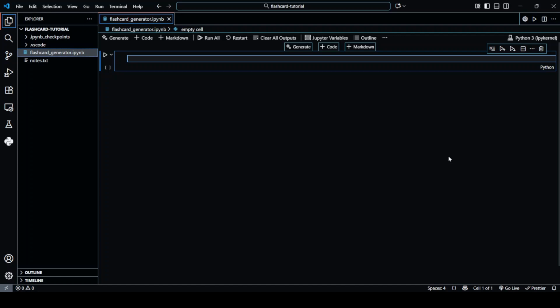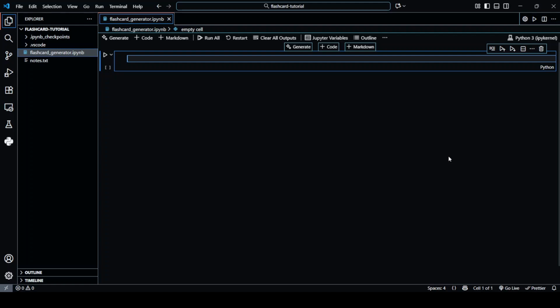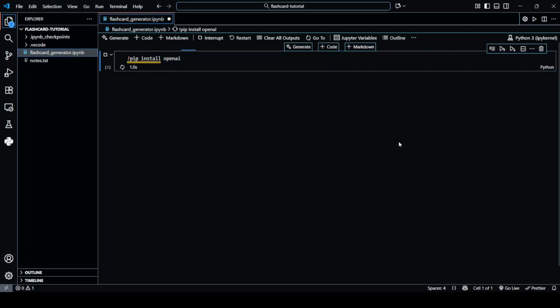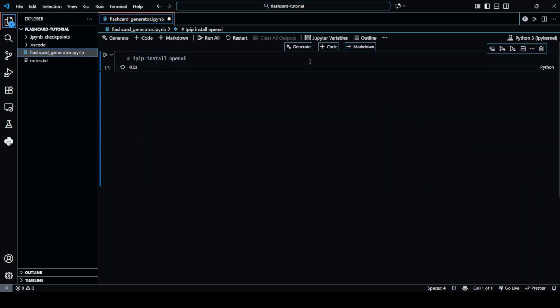But yeah, to start this project, we need to make sure we have the OpenAI package installed. So I'm using Anaconda. So for me, I'd go to Anaconda prompt and type in pip install openai. But if you're not, then just go to your desired terminal and enter the same thing. Or alternatively, you can install it right here like this. So yeah, we just put an exclamation mark before so that it knows that it's a command, and run it. So yeah, as you can see, I already have this installed. So if you choose this option, just remember to comment it out so you don't run it again.